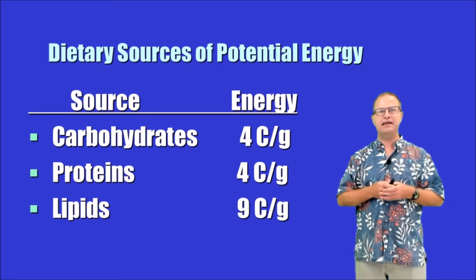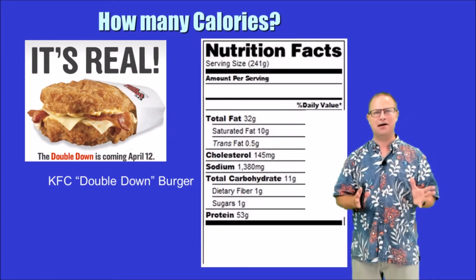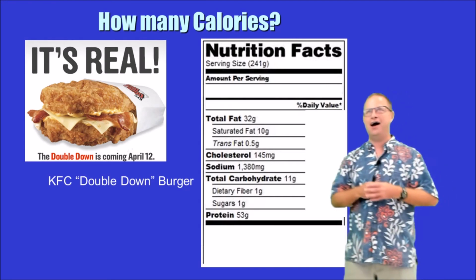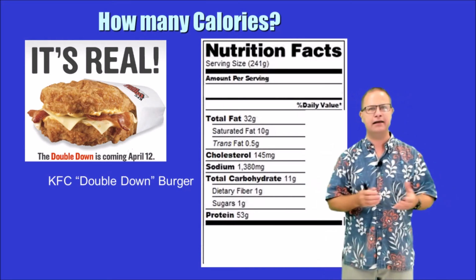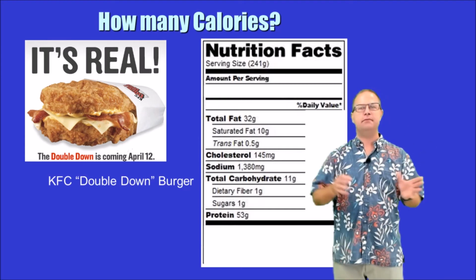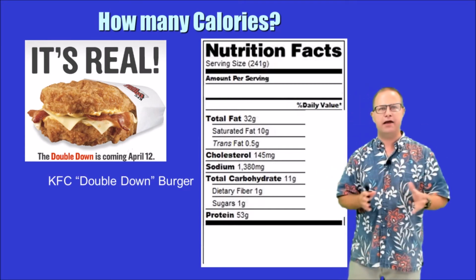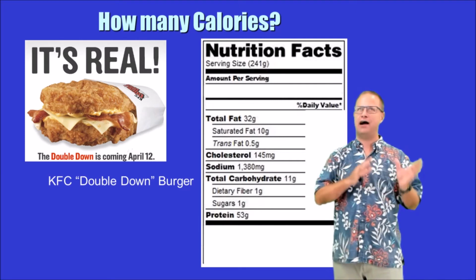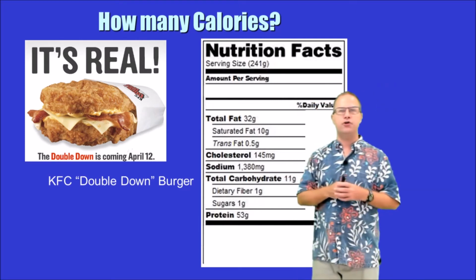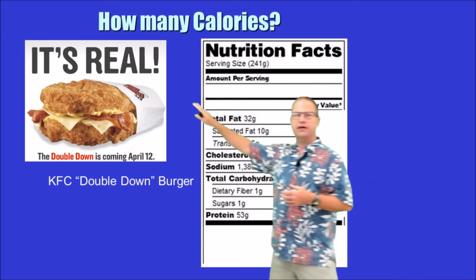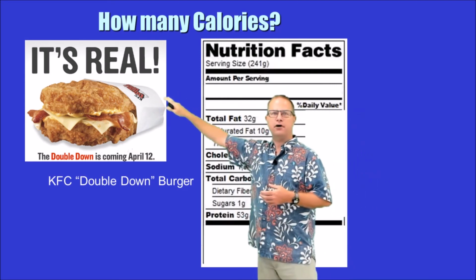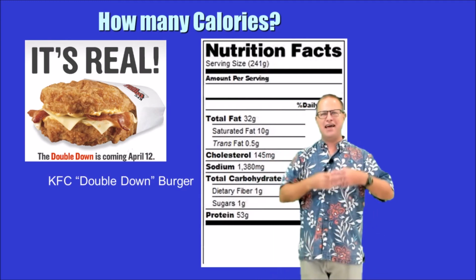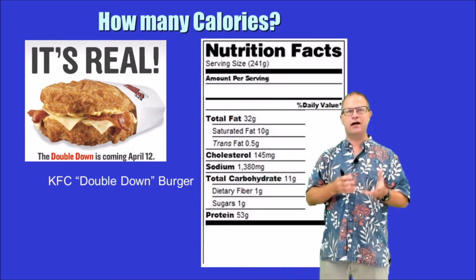And that food item is the KFC Double Down Burger. Now this was sort of a monstrosity created by Kentucky Fried Chicken in reaction to the Atkins diet or the paleo diet. The Atkins diet basically said you don't want to eat a whole lot of carbohydrate, you want to get most of your calories from fats and proteins, which is kind of opposite what the USDA says. So anyways, what KFC did is they had a regular burger, but they replaced the buns of that burger with 2 big slabs of fried chicken. So it's basically a lot of fat and a lot of protein and probably not a whole lot of carbohydrate.